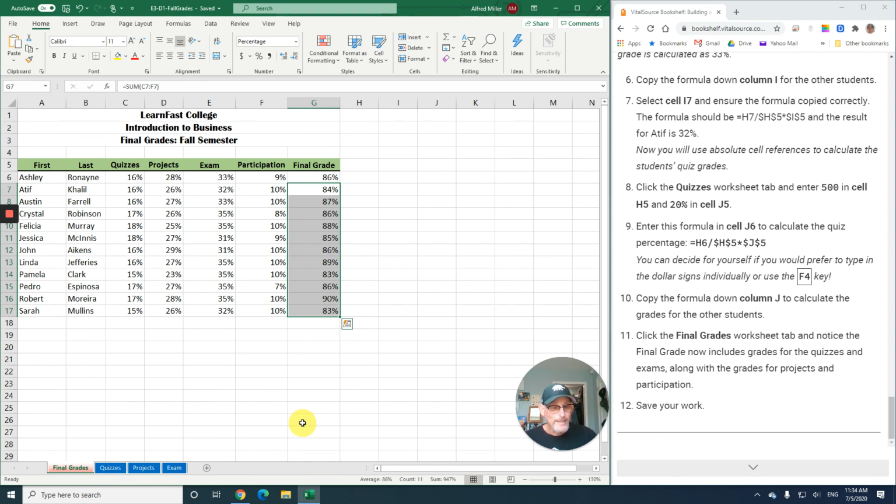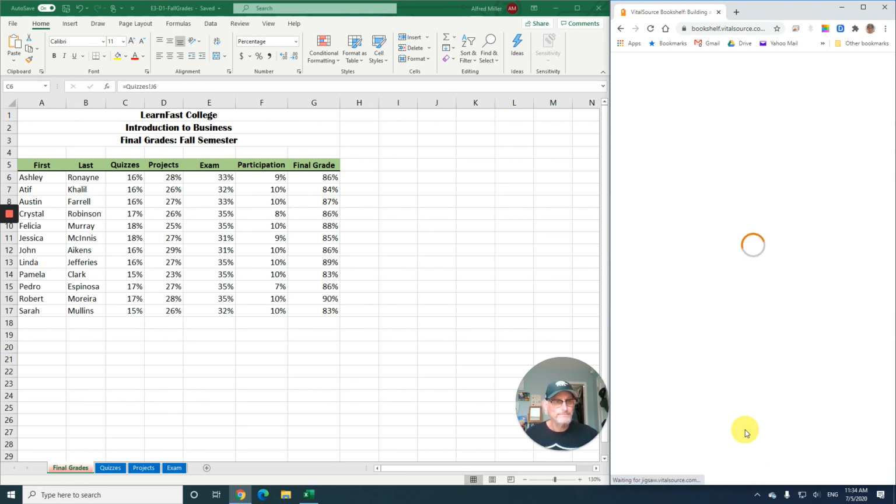And notice the final grade now includes grades for the quizzes. They had made a formula earlier to get these quiz percentages from the other sheet we just did. If I click in square C6, you'll notice it says equals Quizzes J6. That's the exact kind of formula we did in the last chapter. The book had already set this up for us by clicking the Quizzes sheet, clicking J6, and then fill handling down to row 17. So save your changes. That's step 12.